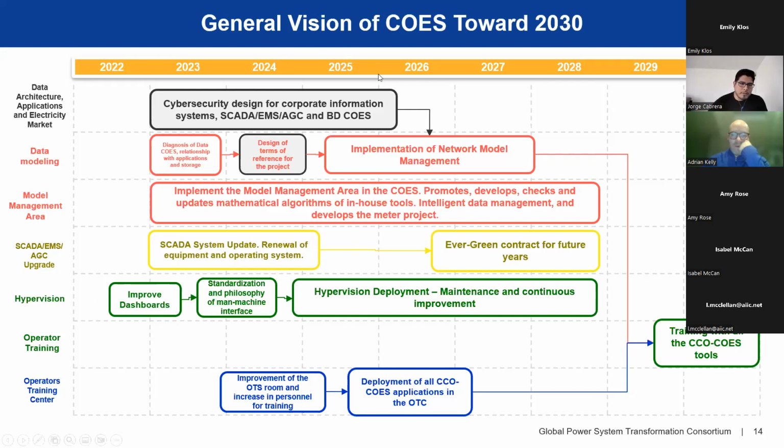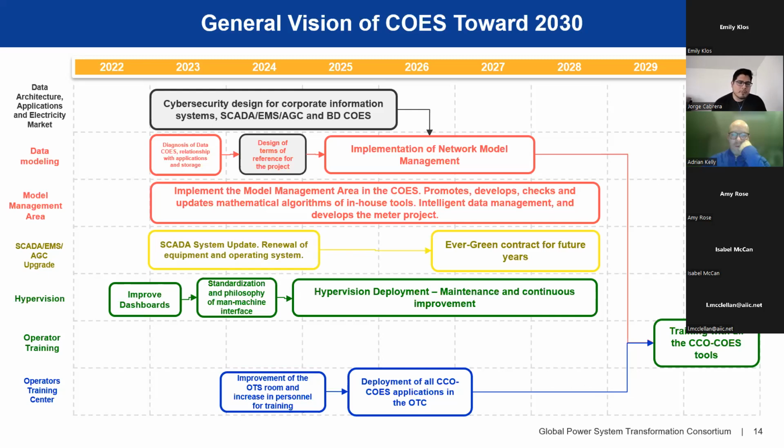And also for the middle of the decade, we have to implement the hypervision scheme, maintenance, and continuous improvement. And also in the last part, we are focusing on the OTC, the Operators Training Center, which is the way to get a better situation of the OTS room, which was an idea developed with REL.